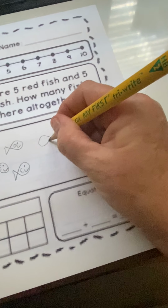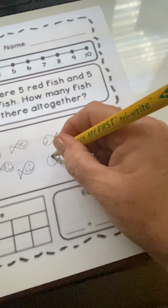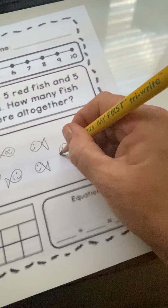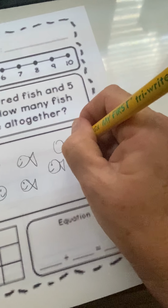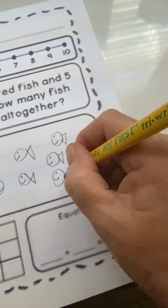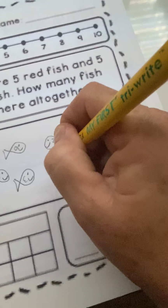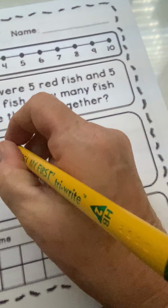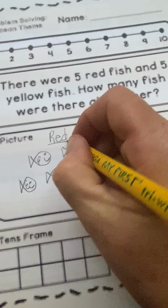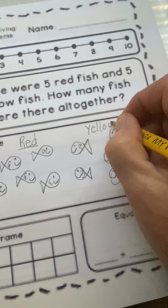I'm going to make the other fish turn this way. These will be the yellow ones on this side. 1, 2, 3, 4, and 5. Make my little triangle tail. I could add my little fins here. Okay, these are the red fish. I'll just write red here, and then I'll remember to go back and color those. And then these were my Y-E-L-L-O-W, spells yellow.